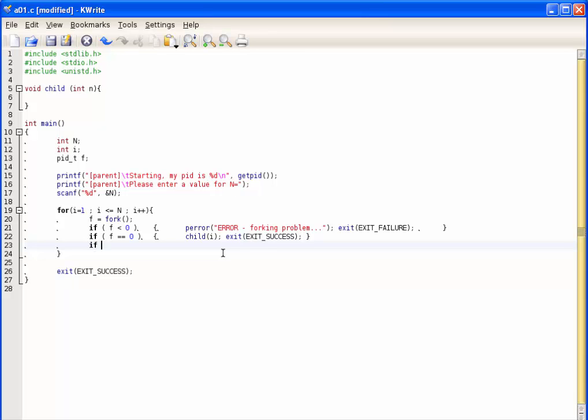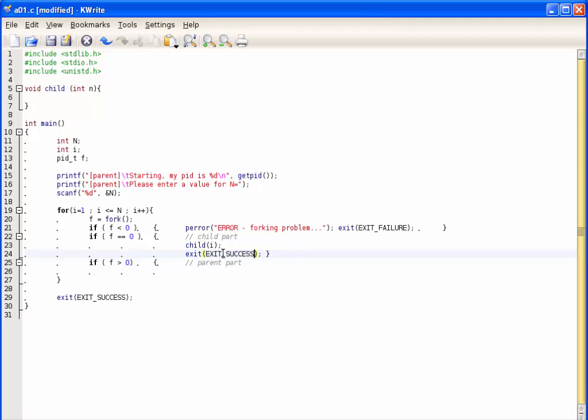And then I'm going to put the if statement, but really I don't need it. Okay, if f is not lesser than 0, if s is equal to 0, then f is greater than 0. And I'm going to here have the code that will be executed by the parent. So it's not a bad idea to add a little comment here. This is a parent part, okay? This is a child part. That's not going to hurt anyone to write clear code.